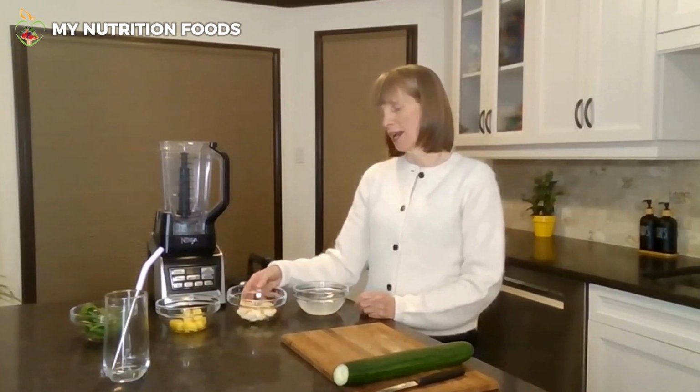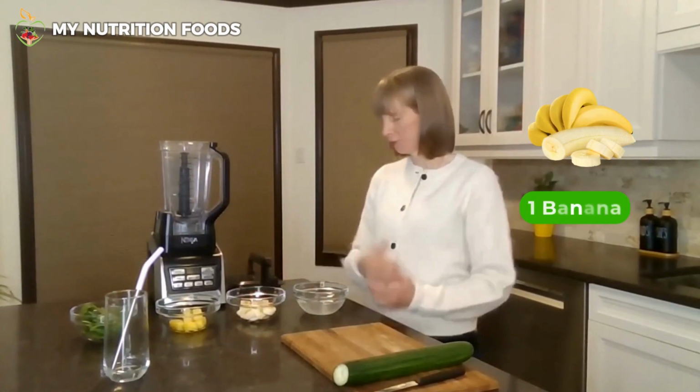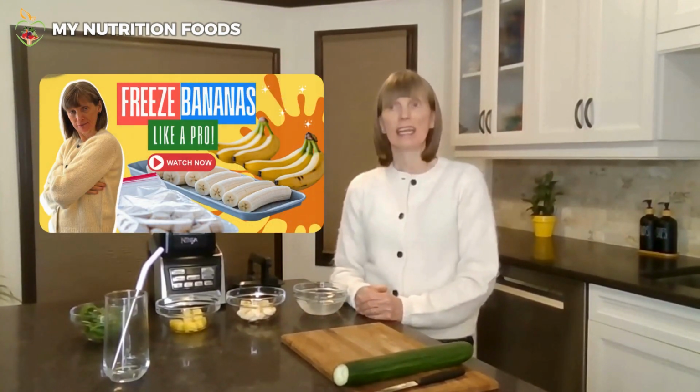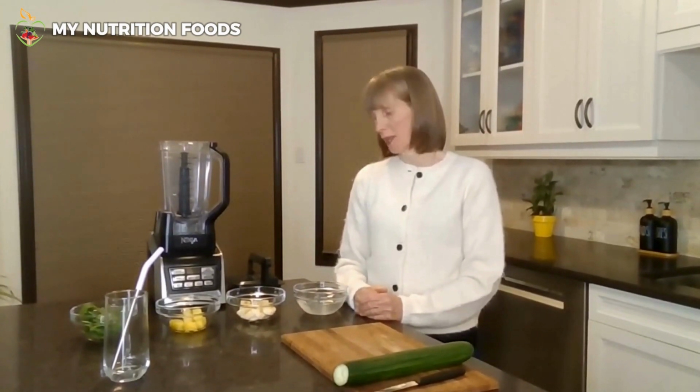And then we have 1 banana. This is frozen banana. I do have another video on how to freeze bananas for smoothies. This is just a good way of keeping any bananas you have that are getting overripe, saves throwing them away. And then you always have a banana on hand for days when you do want to make a smoothie.